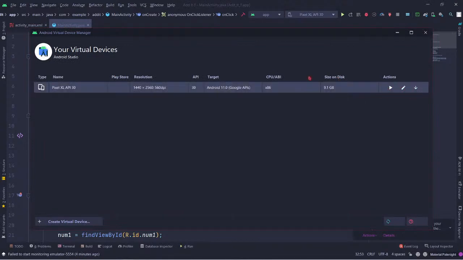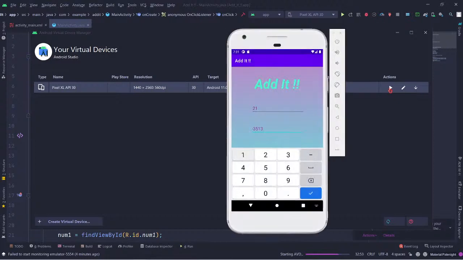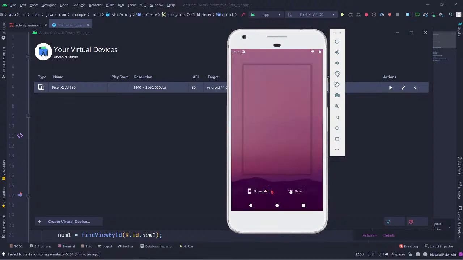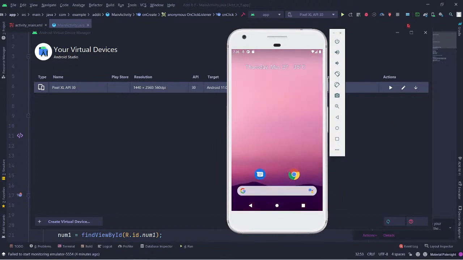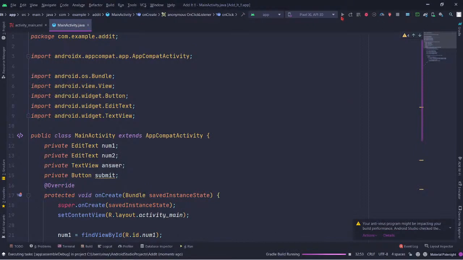You could already see that in the beginning the size on disk was something near 500 and now it is like 10 GBs. So if you want you can use the AVD, or I prefer to use a device, and you should do that too. You can see that the second time it opened pretty quickly. So we are going to close this app for reinstallation. I'm going to do clear all. Then we are going to run the app.